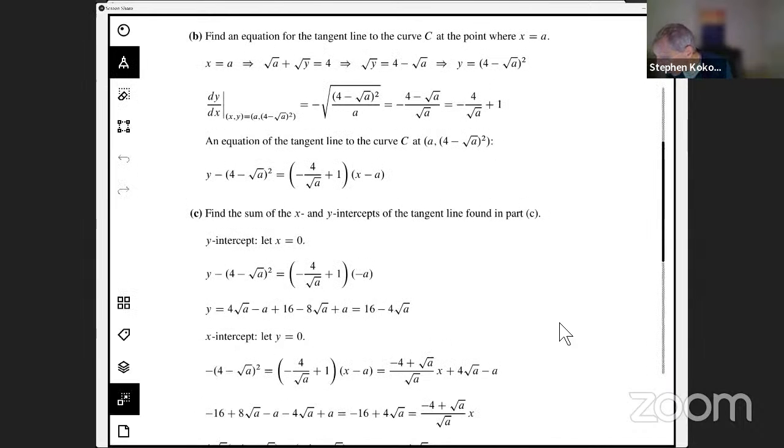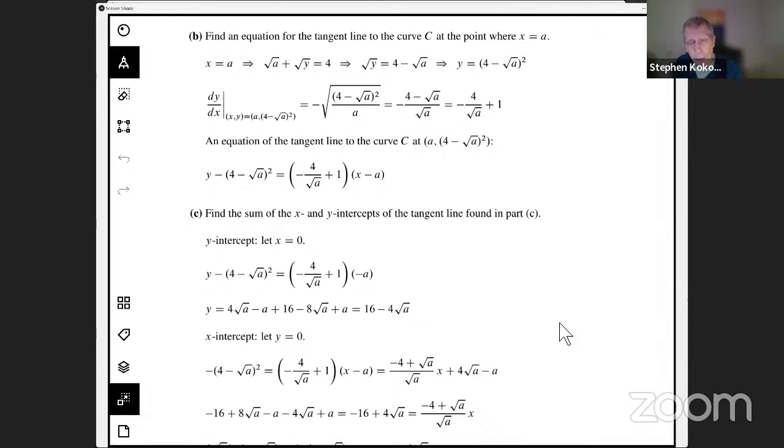I'm going to do a little bit more in general with this curve. I'm going to take a look at the point on the curve where x is equal to a. I've noticed, and I don't know whether Tom would back me up on this, on the AP Calc exam recently, over the last couple of years, there have been more problems on the free response portion involving more variables. So solving problems more in general rather than with specific values. So let's take a look at this one.